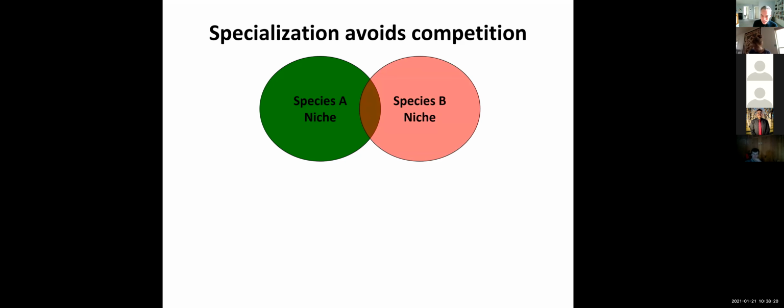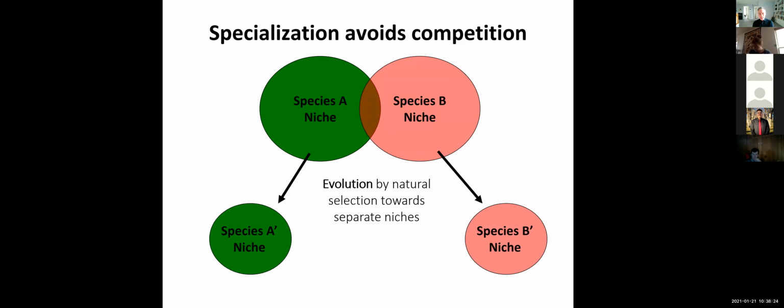Right? So if we have this partial overlap between these two niches, then evolutionarily over time, through natural selection, those two species will tend to gravitate towards separate niches. So we have the species that eat small mammals and birds, and the species that eat small mammals and fish. And over time, species B will gravitate towards eating more fish, and species A will gravitate towards eating more birds, because those are the areas where they're not having as much competition and they have more resources available. And so that's how that kind of competition and the overlap of those niches can impact evolutionary changes. Right, so those species specialize into two separate niches.